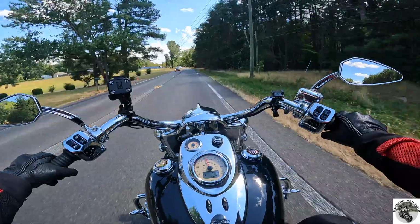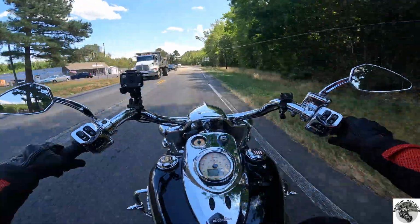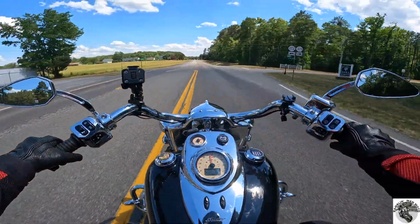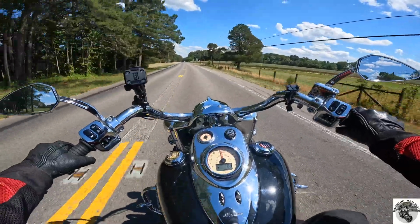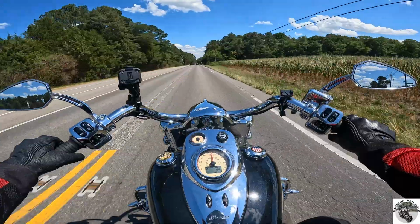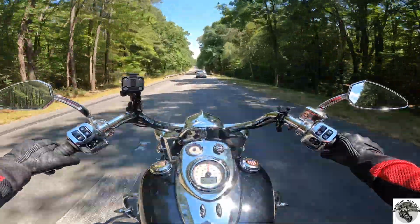I'm wearing a medium, and I was on the fence about a small because I had to order new cheek pads for this helmet. But when I measure per Shoei's instructions, it's a medium. I'm on the low end of their medium, but I wasn't in between. It was definitely medium. I bought a new brake-free mount because that's gone on the other helmet, and I bought a new GoPro mount because that's gone.